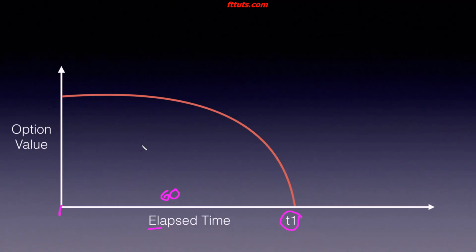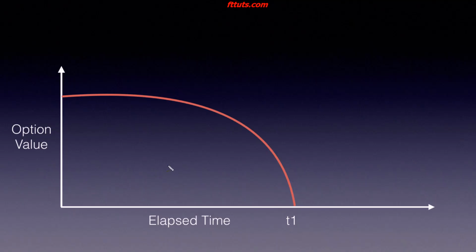And at 60 days, we would see this option value decay exponentially, and it would decay faster and faster and faster until it got to expiration. Think of this as like a large raging fire that's sitting at one end of the room, and you're holding an ice cube in your hands, and that ice cube is starting to melt. And as it gets closer and closer to the fire, it senses more of the fire with a square of the distance and begins to melt all that much more rapidly.